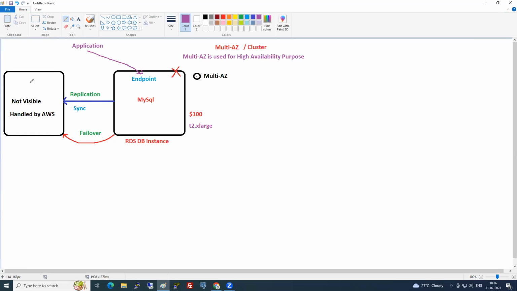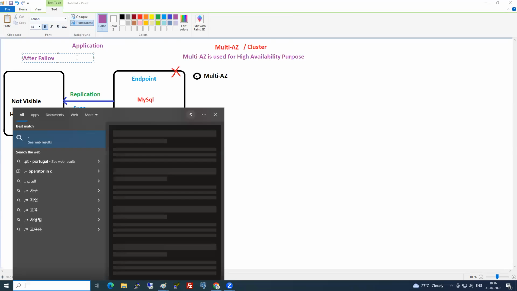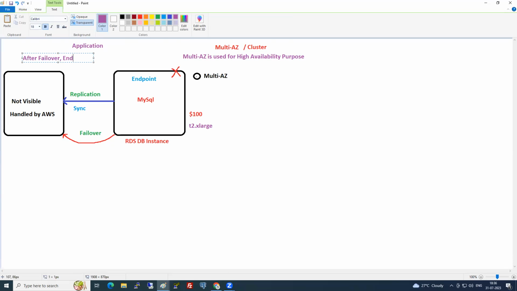If failover happens, will it have its own endpoint? No. In this failover, the endpoint doesn't change. The endpoint remains the same. Do you have any impact on the application? No.